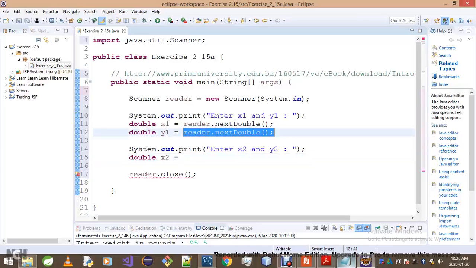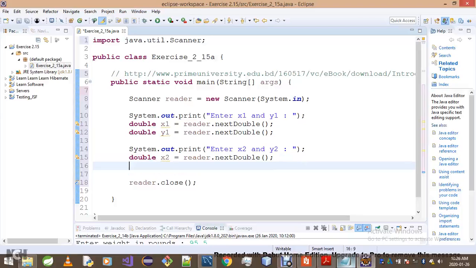In such cases, of course, you can copy and paste. What I don't recommend you copy is the logic of your code, because you might make a mistake, maybe with your variables or with your computation. But if it's something like a reader.nextDouble, you can of course copy that, because it won't affect your output at the end of the day.